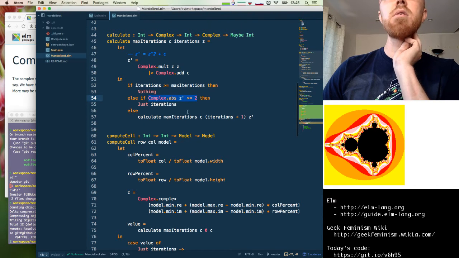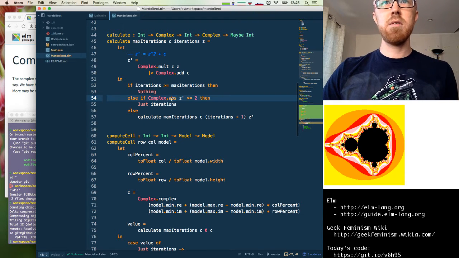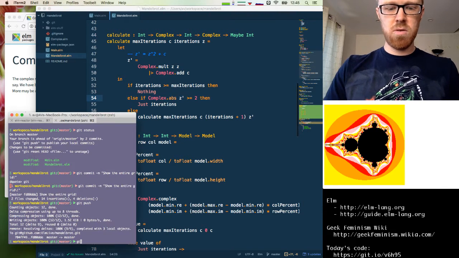That's true. It would also mean we'd have to make our own function to do that squaring. Oh no, actually, that should be an easy fix to make. Let's actually do that optimization.